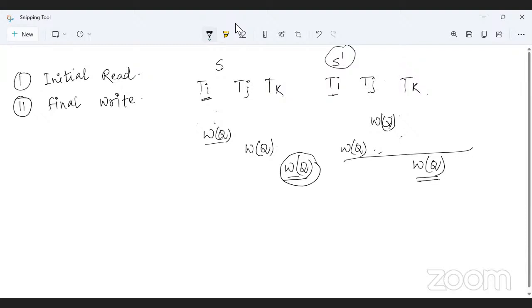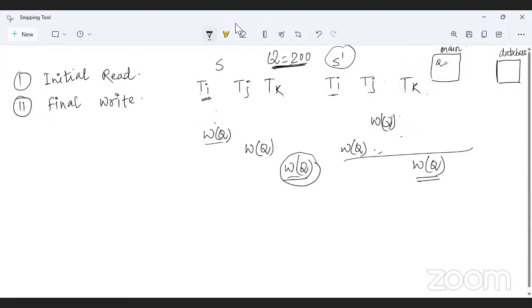No. So let me tell it this way. Suppose Q is 100, 200, right? This is how we read in the database. Suppose this is your original database. We bring that data into our local buffer, that is the main memory.